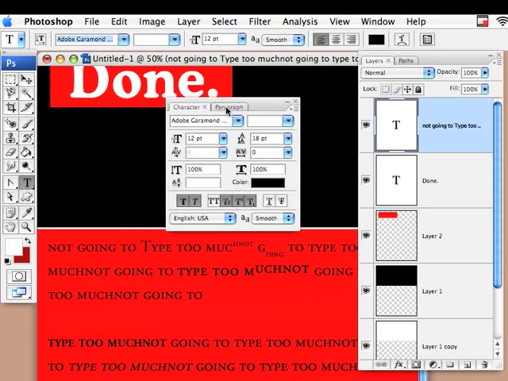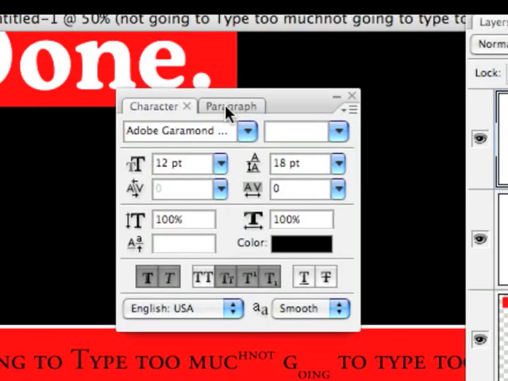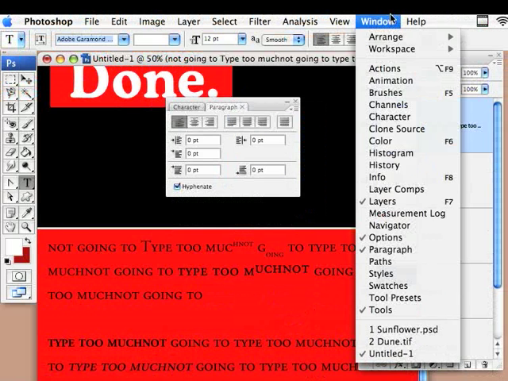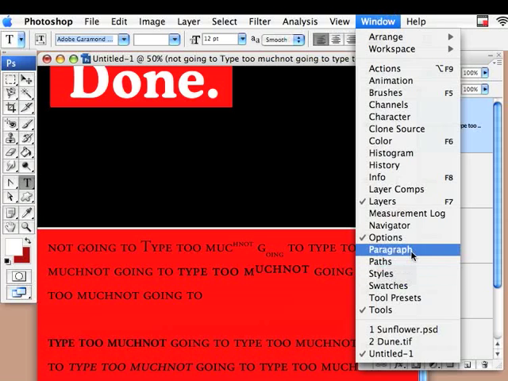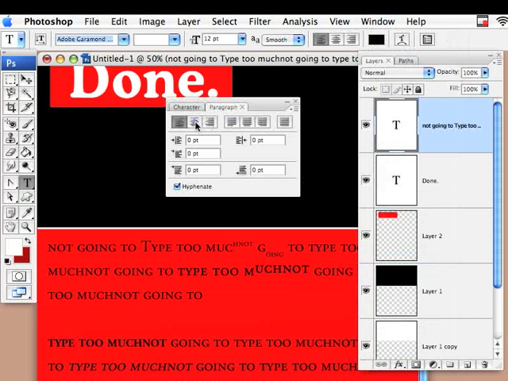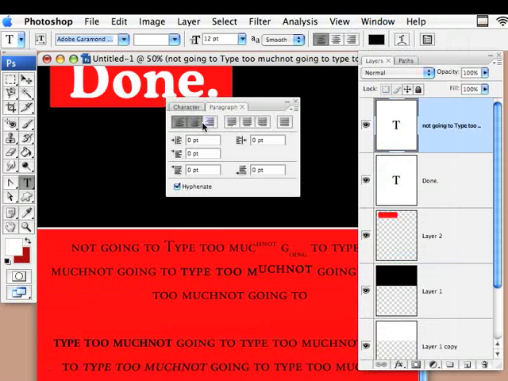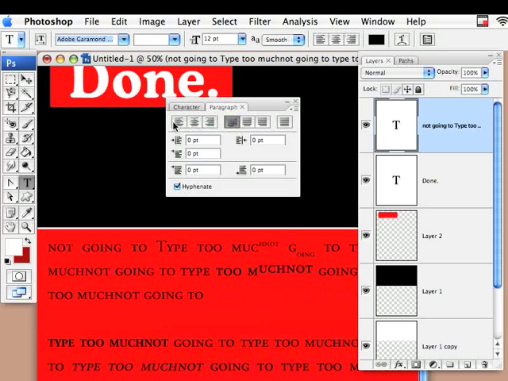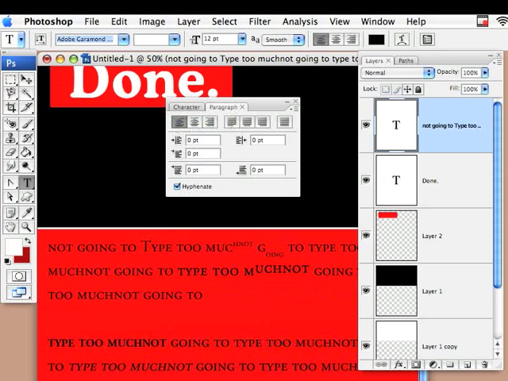If you have the character window open in the same place, if you click on the other tab, you'll get the paragraph window. If you're not able to find it, you can always go to Window, Paragraph independently and make it pop up or disappear if it's already there. In the paragraph window, you can center things, make things right aligned, justify align them, etc. You get the idea. There's indenting options, how hyphenation is used. Wow, it's like a pathetic version of InDesign almost.